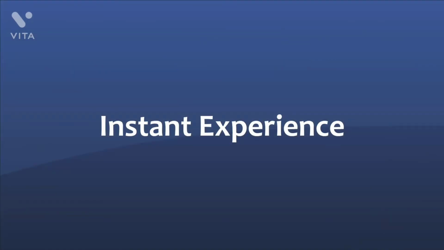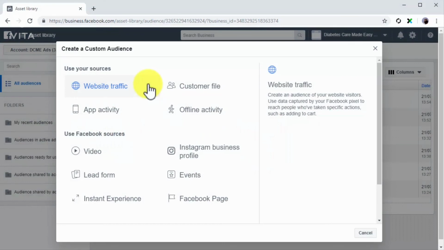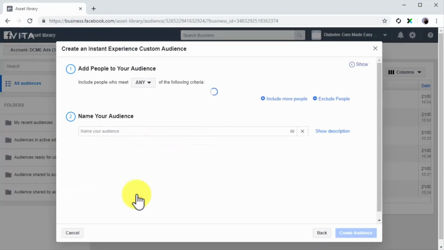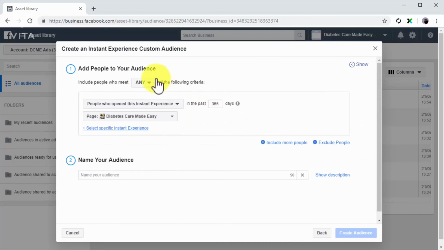Instant Experience. To create a custom audience from an instant experience on your page, select Instant Experience. Now select an inclusion criteria. Now select a criteria. Here you can select any who opened this instant experience or people who clicked any links in this instant experience.